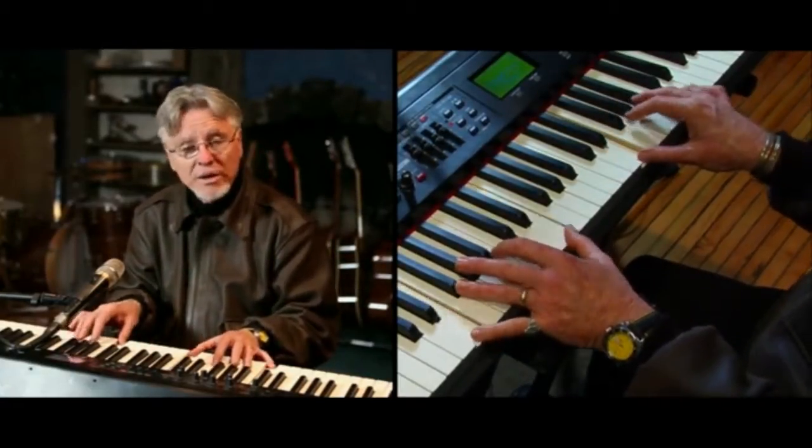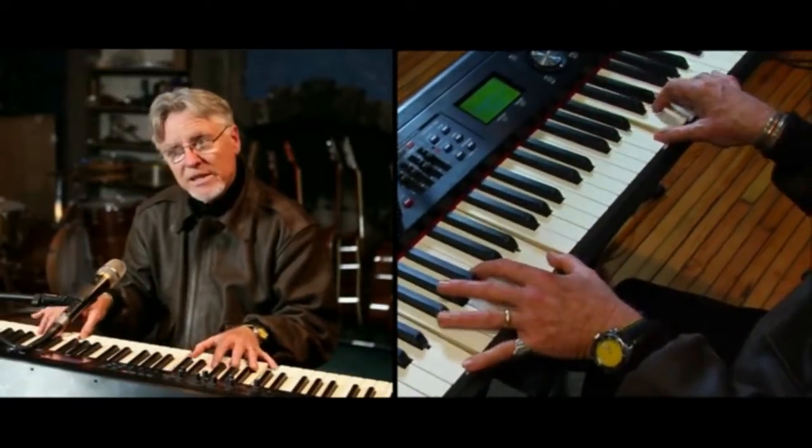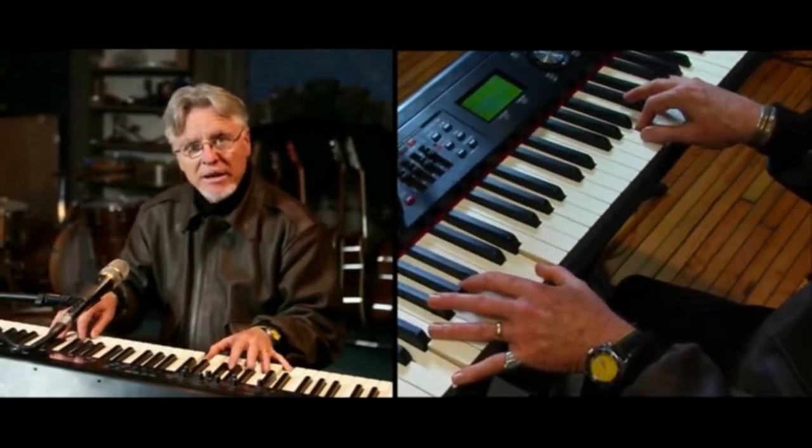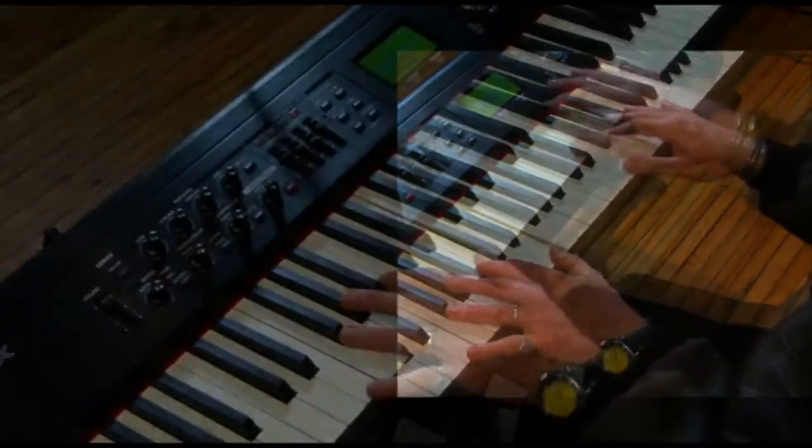Are you going to Scarborough Fair? Parsley, sage, rosemary, and thyme. Beautiful melody.